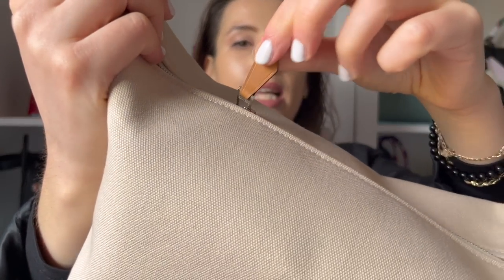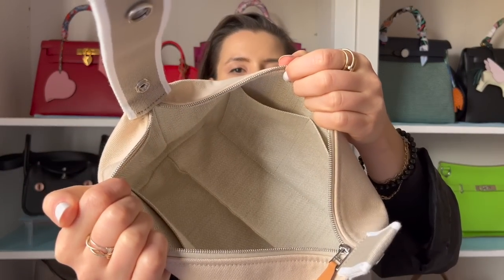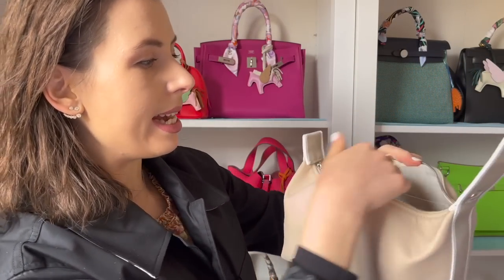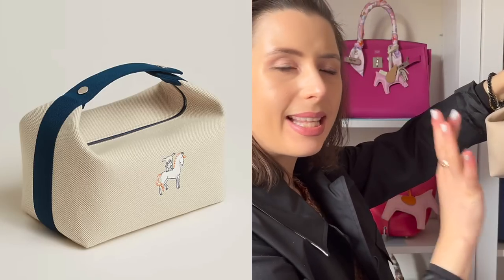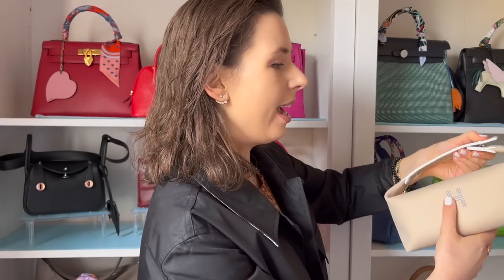I'll probably just carry it with a little twilly tied on top. It just snaps open like this and has a little bit of leather here. The price is reasonable - it's not cheap, and it's obviously meant to be a cosmetics bag, but I'd probably put little pouches inside because makeup will get it really dirty. It does have a few pockets here and there, and the lining reminds me of the Hermès dust bags - very subtle branding. There's also a new one from the baby collection with a little horse that's really cute.